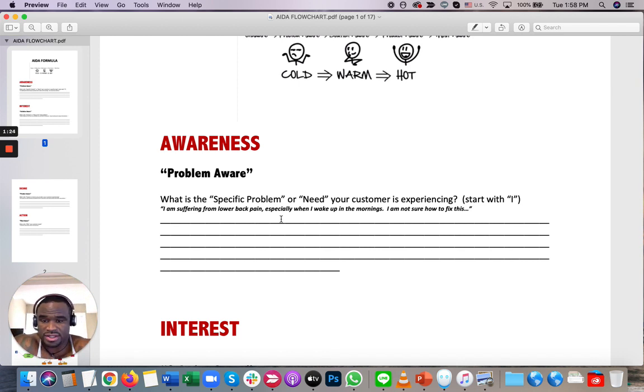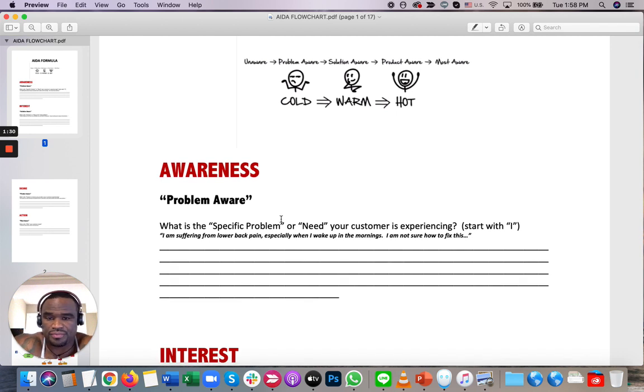So awareness, this is where it's more problem aware. These people are already aware of their problem. They already know that they're in pain or they have a problem. So for example, referring back to my client who's a fitness professional, those people know that they don't feel very comfortable with the way they look, or they don't feel comfortable with their health, and that's their problem, or their need is to want to get it fixed. They want to lose weight or get back to being more healthy.